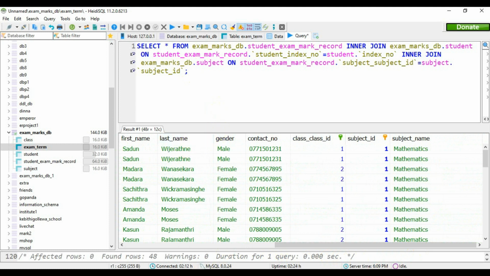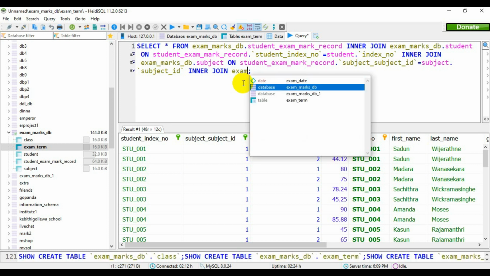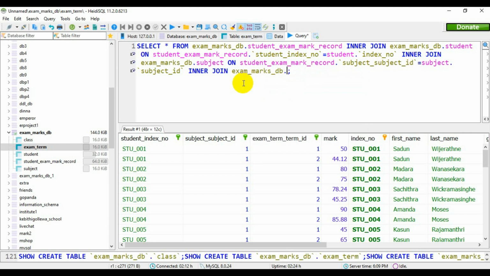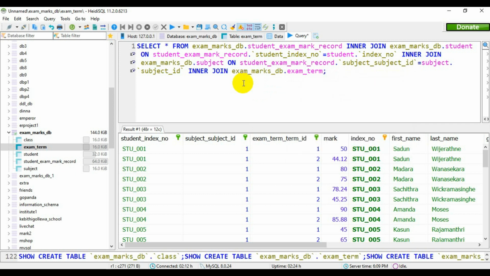Then I'll also connect the exam term also. Exam_marks_db dot the exam table on.